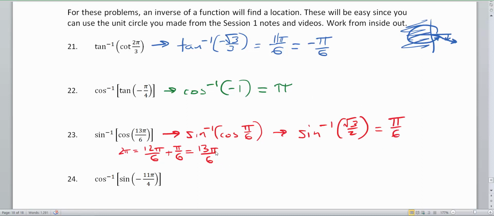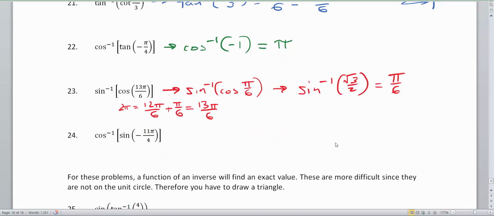So for my final problem, I'm going to tackle it one of two ways. Here's method number 1. I'm going to rewrite that negative 11 pi over 4 and find out where it is. Let me remind ourselves that negative 2 pi is the same thing as negative 8 pi over 4. If I multiply top and bottom by 4, that's what I get. Minus 3 pi over 4 gives me negative 11 pi over 4.